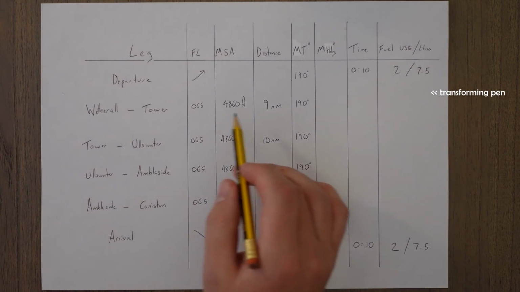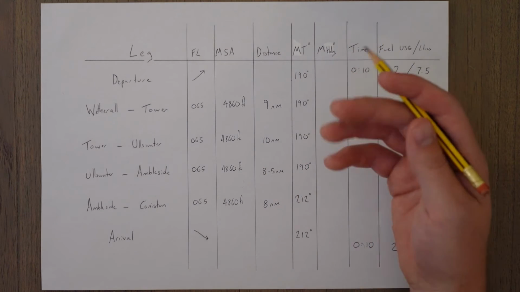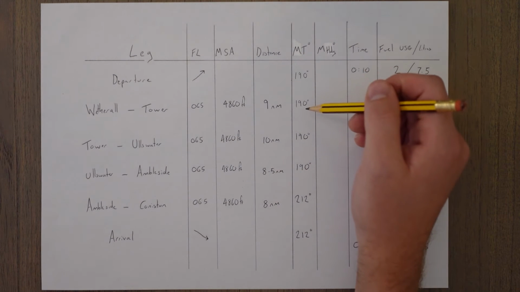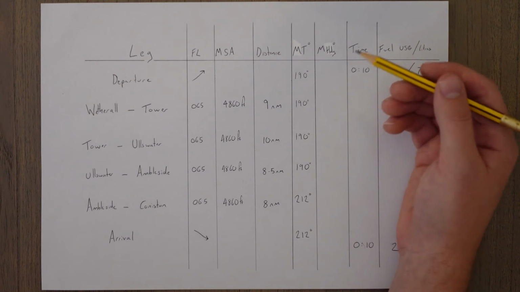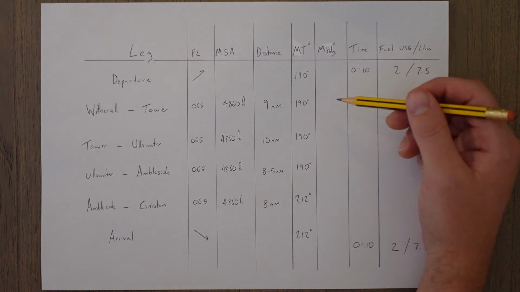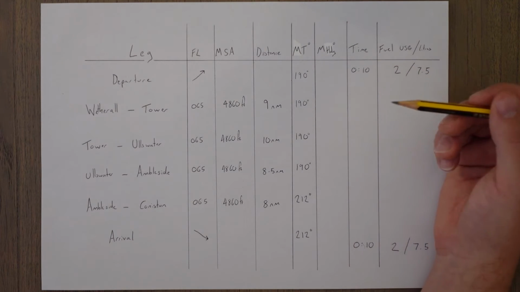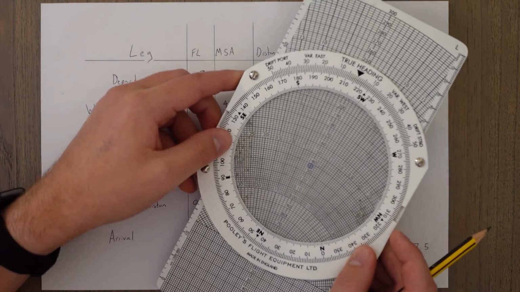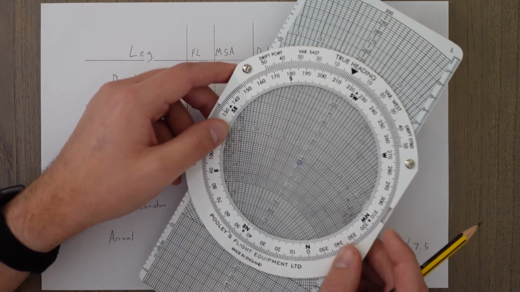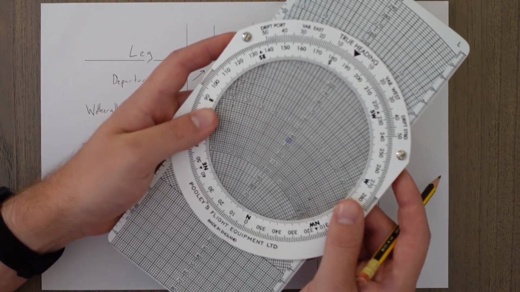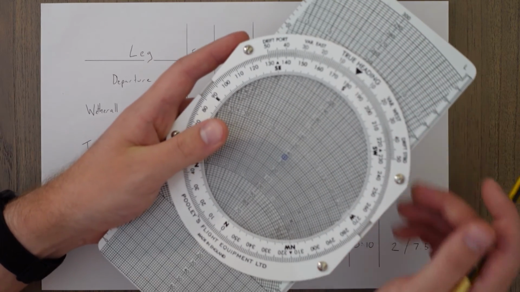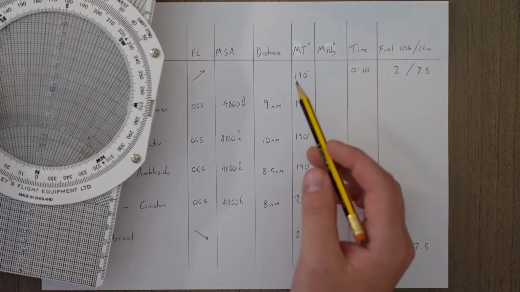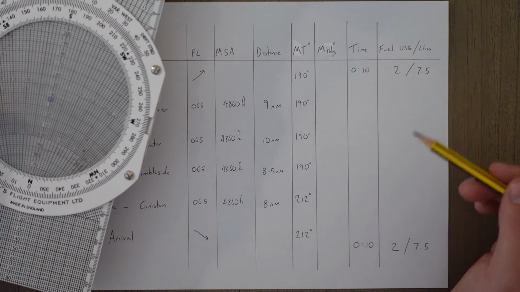So that's our departure. We've got to Weatherall, and then we are going to try and fly from our first waypoint of Weatherall to the tower. We know that the track is 190 degrees, and we'd have to turn to an appropriate heading to achieve that track. And we'd calculate that heading using something like a CRP5 computer or another similar flight computer that you might have. For our example today, we're going to use a steady wind of 180 degrees at 30 knots. And this will influence our heading and our ground speed, which will influence our time and our fuel burn.